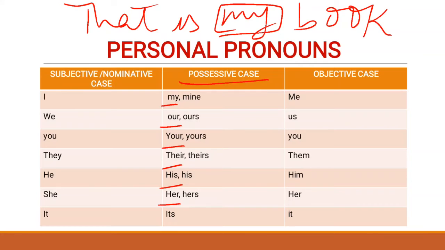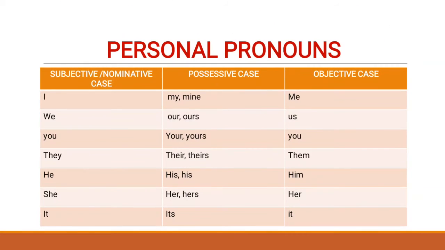These three cases of pronouns are very important because you will never find any other case or any other situation of pronouns. There are three situations where we will be using personal pronouns. That is, they will be used as subjects, where we will be calling them subjective case. Secondly, they will be used as objects, and thirdly for showing possession, and we will be using them as possessive case. I hope you have understood all the three cases of pronouns: subjective case, possessive case, and objective case.